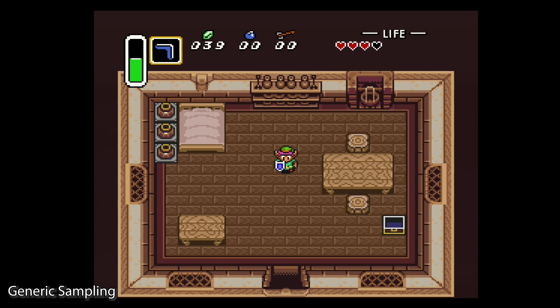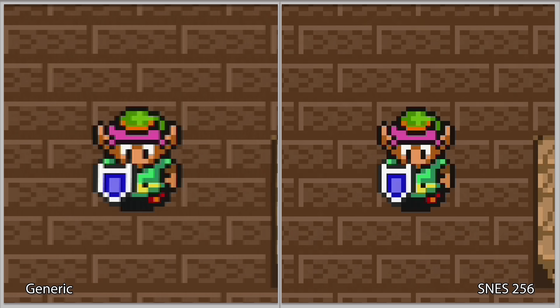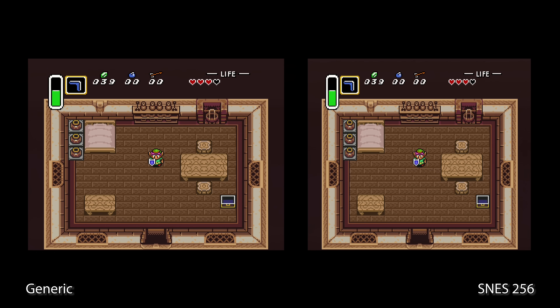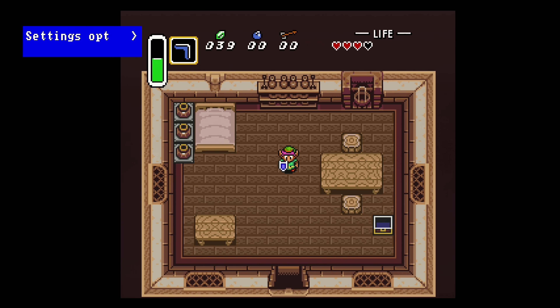Let's check out examples of the different video modes. Starting with just the generic profile — as you can see, it looks absolutely awesome just as it is. That's why leaving the OSSC alone and not loading custom profiles is good enough for most people. Once we load the optimal profile, two things happen: the image becomes extremely sharp and everything's lined up perfectly — check out Link's Shield as an example. Unfortunately, the aspect ratio also changes, and the OSSC can't really do anything about this. If you're capturing video, this isn't a big deal since you could just change the footage in post-processing. But if you're just gaming, having an aspect ratio that's off could be really annoying. You can try setting the aspect ratio to generic 4x3, but you'll probably end up with a look that's pretty much just like the generic profile.